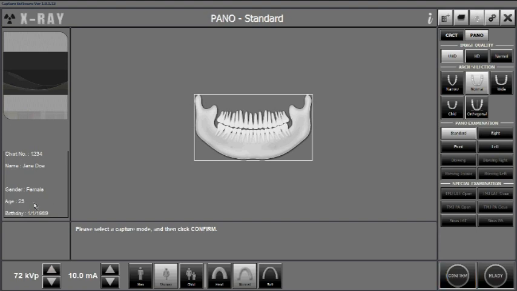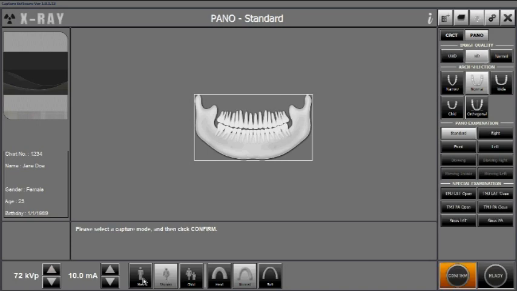It's this demographic information that will automatically set the KVP and MAs for our particular exposure. We have the option of male, female, as well as child. Any patient who is 13 years or under will automatically default to child. However, it is encouraged to look at each patient on a patient-by-patient basis to determine whether the growth meets the age of that particular patient, or if they excel and have a much later growth development, such as a late teen, then they should be moved to an adult category based on gender of either female or male.